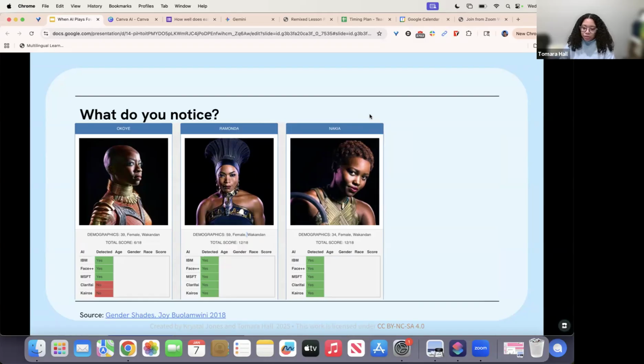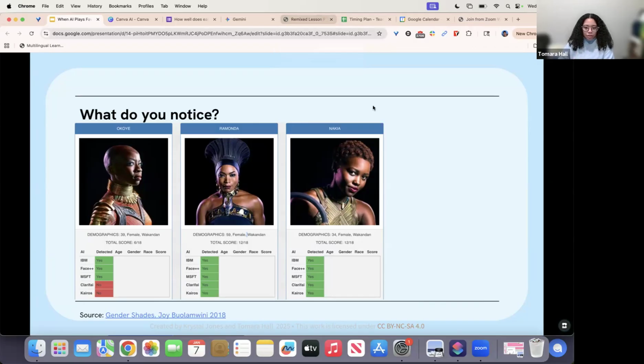One woman in particular is Joy Buolamwini, and she pointed out that there is some facial recognition that isn't doing the best. So she created some scorecards, and we asked students to reflect on what you notice about the data for detected age, gender, race, and the total scores that came up.